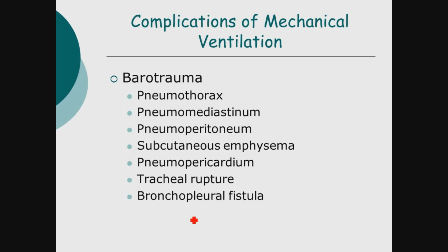It can also be pneumomediastinum or pneumoperitoneum, air that actually leaks into the gut. Subcutaneous emphysema, if you haven't had a chance to observe that yet, it's one you'll never forget. Pneumopericardium, air actually being introduced into the pericardial sac, which obviously will not allow for the heart to fill properly, and it will have a reduction in cardiac output. Tracheal rupture, bronchopleural fistula, those are all complications secondary to excessive pressure happening. So they're all examples of barotrauma.